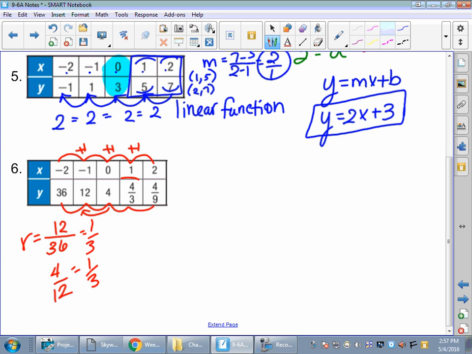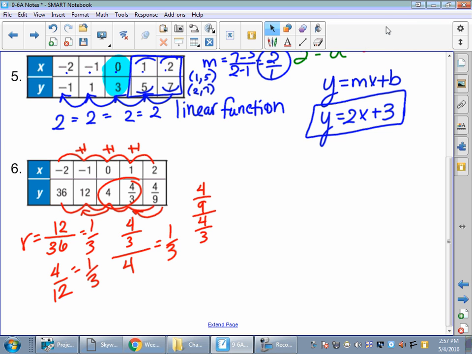Now I'm going to work with 4 and 4/3. I'm going to put 4/3 over the previous number. Now that's a little weird, but if you actually type that into your calculator and you say 4/3 divided by 4, you end up getting 1/3. So it does simplify to 1/3. And lastly, you're going to put 4/9 over 4/3. And I want to show you a quick little trick to clean that up. If I multiply both the top and bottom by 9, and the reason I picked 9 is 3 goes into 9 3 times, and 9 goes into itself, I end up getting 4/12, which is 1/3.